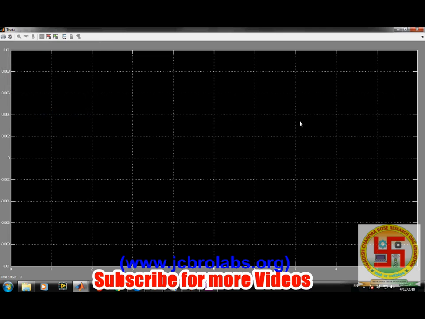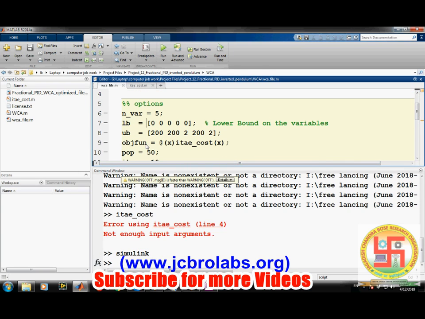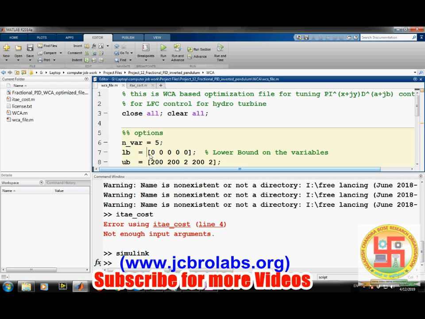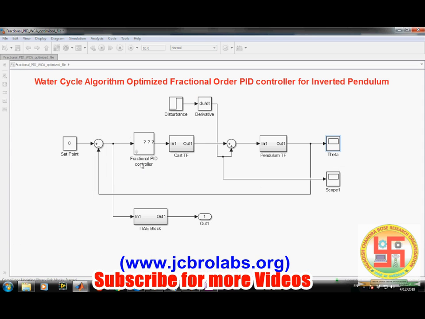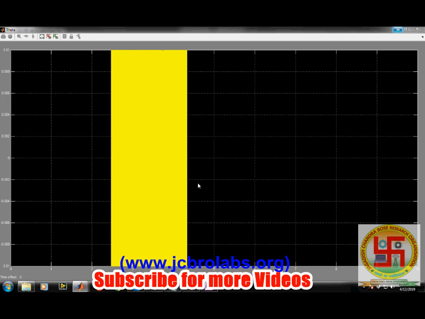Let's go and see how it is optimizing itself. We can increase the width, apply, and okay. We have run this algorithm for 10 iterations only, so based on your requirement you can vary further. We are searching the parameters between zero to 200 range. Let's run it. It starts creating and optimizing for PID. It has started working now. It is trying to optimize. It will take some time.